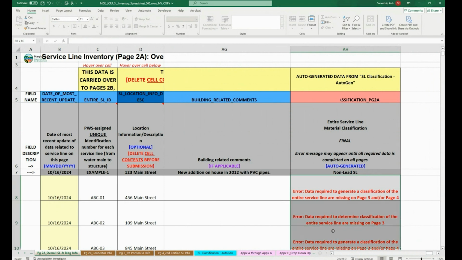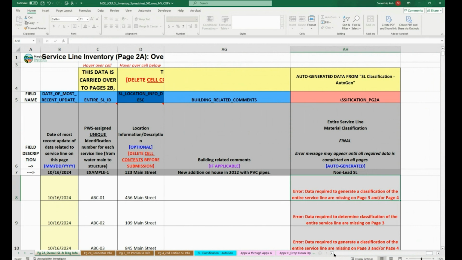So when you see the error on this page, don't worry about it too much, unless you have already completed everything up to page 4 and you still see the error, then we should worry about how to resolve these error messages. But at this point, we are only on page 2A.